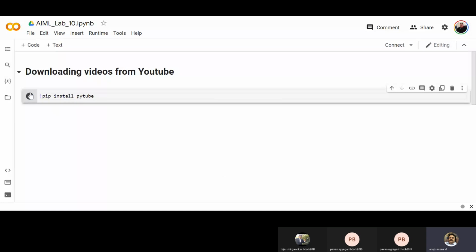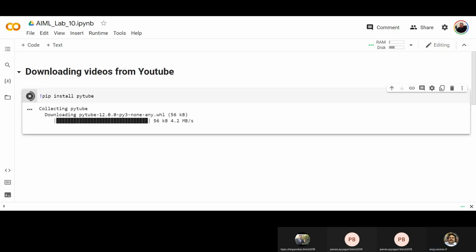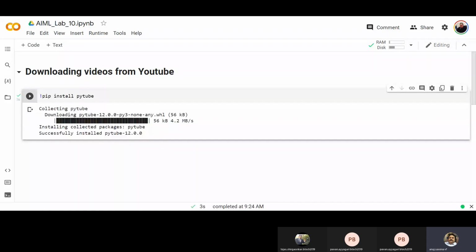So let's install it. We have a module actually for almost everything in Python. R is also strong, I've worked on R also, but Python has grown a lot. Okay, so you have installed PyTube.